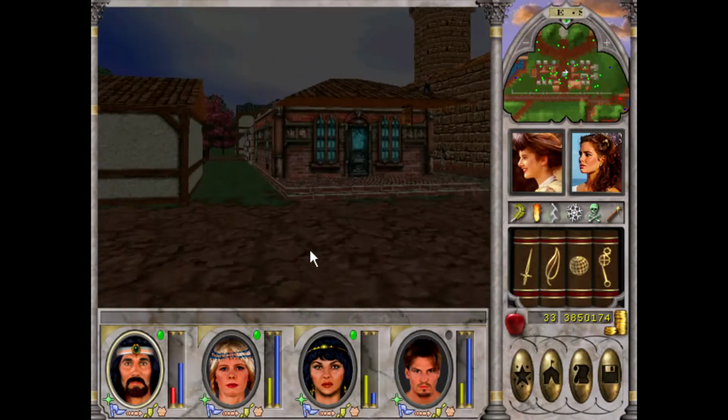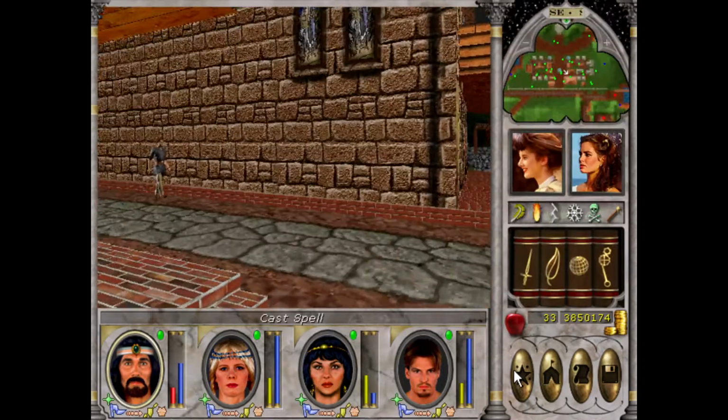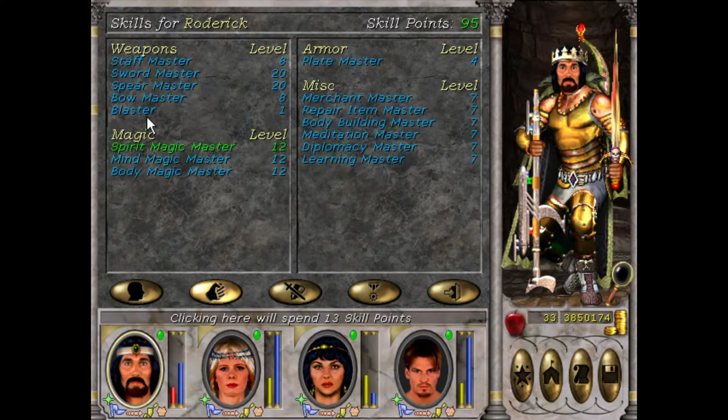Alright, so I killed those last enemies again. I made sure I had the proclamation scroll. So we are once again done with the control center, and indeed, as I suspected, I think you only need 4 points.